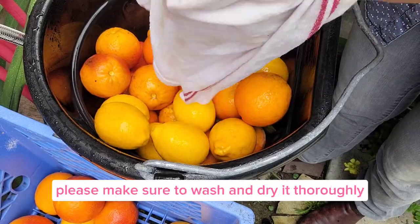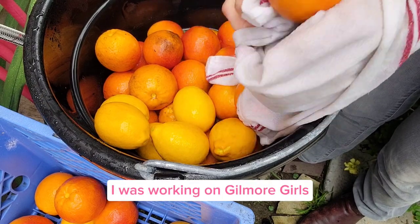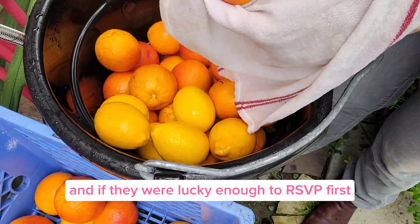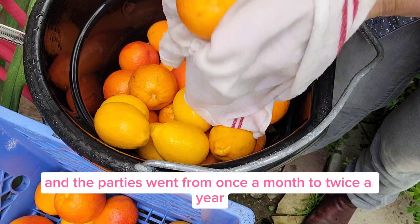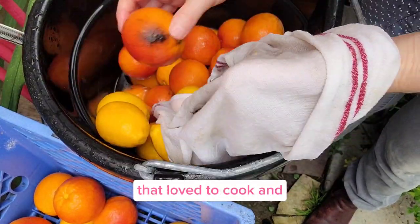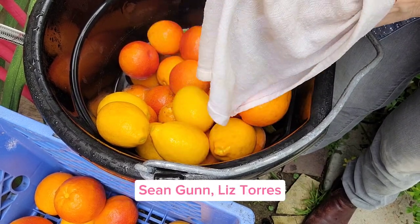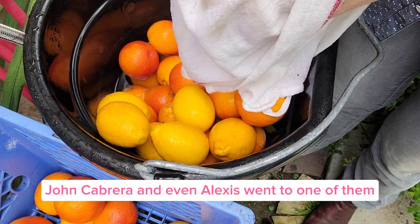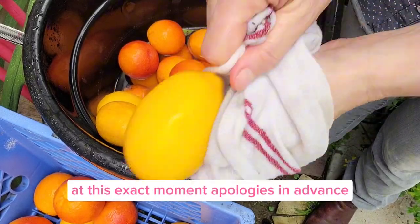By the way, if you're picking this fruit from your garden, please make sure to wash and dry it thoroughly. So I started making ice cream, I was working on Gilmore Girls, I would invite people to the potlucks, they'd tell me their favorite flavor, and if they were lucky enough to RSVP first I'd make whatever they wanted. Eventually Colin and I moved to Glendale and the parties went from once a month to twice a year. I'd invite every single person I knew who loved to cook — some of whom happened to be people I worked with on Gilmore Girls: Ed Herman, Keiko, Sean Gunn, Liz Torres, Renie Bell, Eris Alvarado, Emily Corotta, Nick Holmes, John Cabrera, and even Alexis went to one of them. Apologies to anyone I'm forgetting.